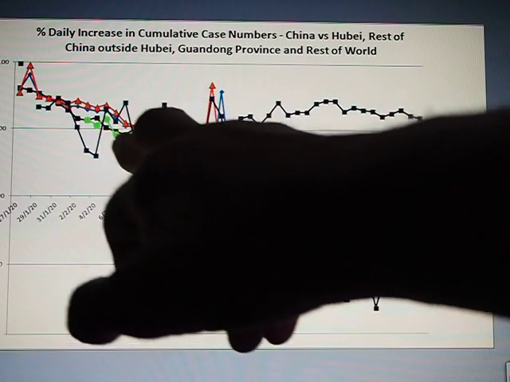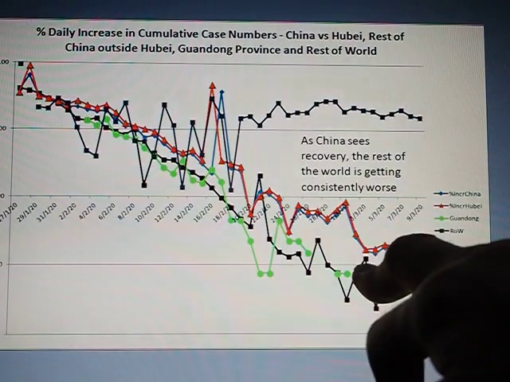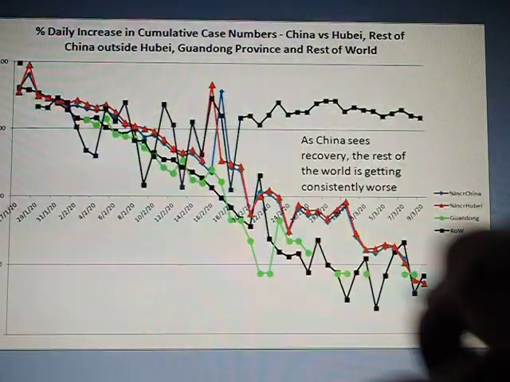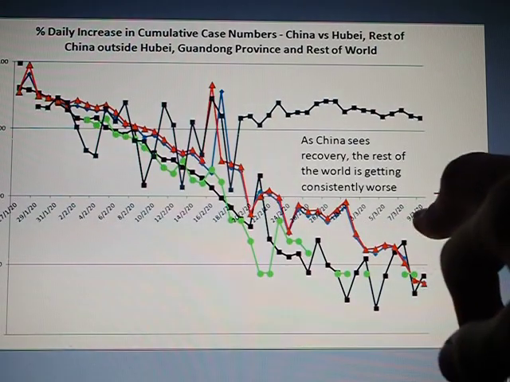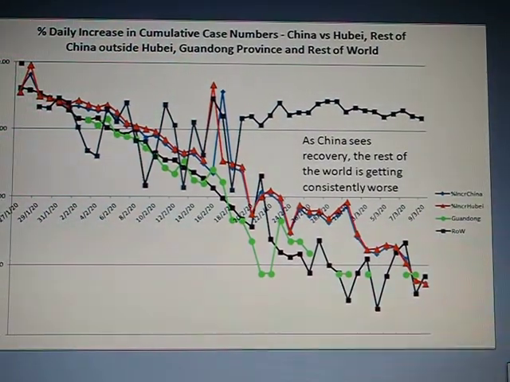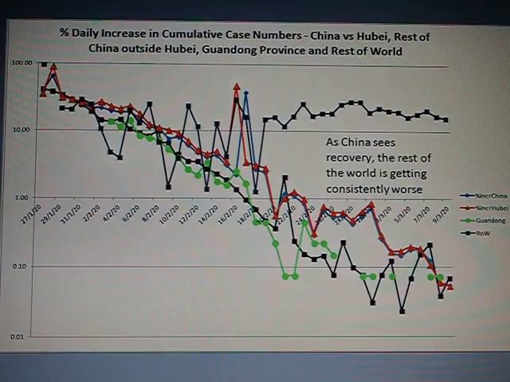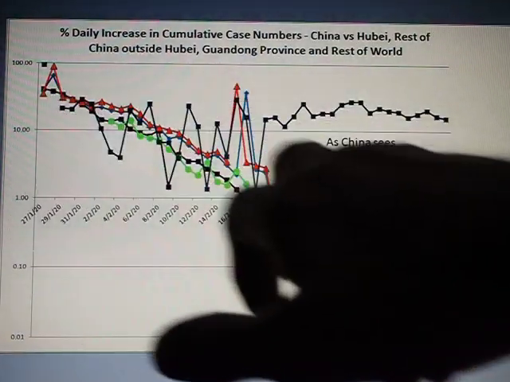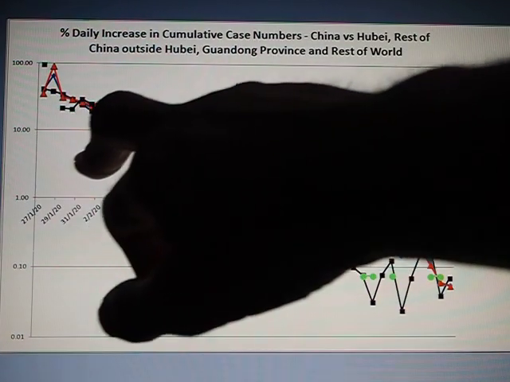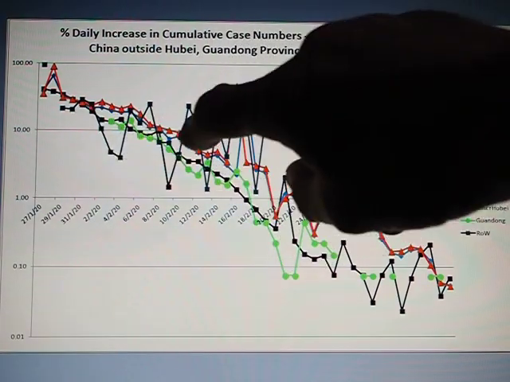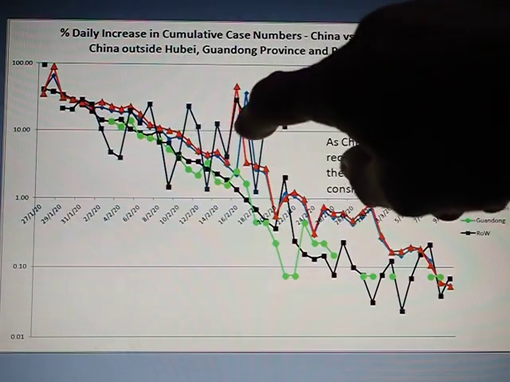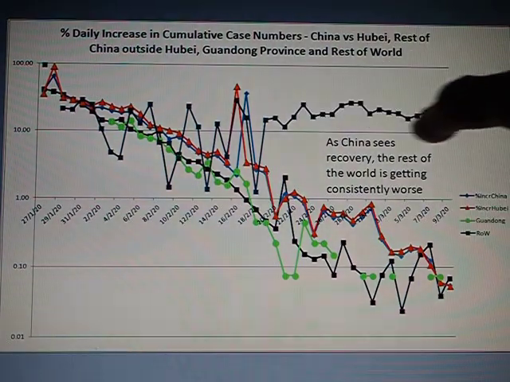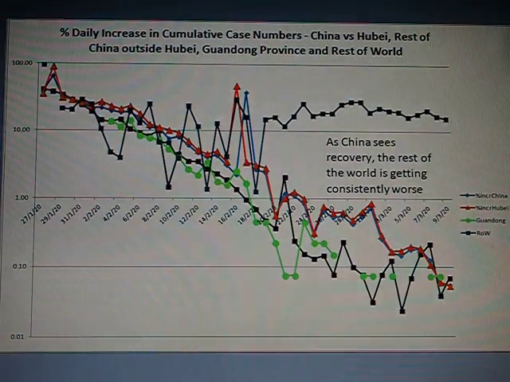But as you see, the rate, as I've mentioned before, in terms of the daily rate of increase in percentage terms, has been decreasing almost on a straight line since the 27th of January right to the 9th of March. That is quite a long time, 40 odd days of data basically. However, the rest of the world, which had a very low number of cases here, was pushing 10% or more increases per day, but it's now gone to a steady 20% increase per day. Now that's very ominous because it's not really falling.